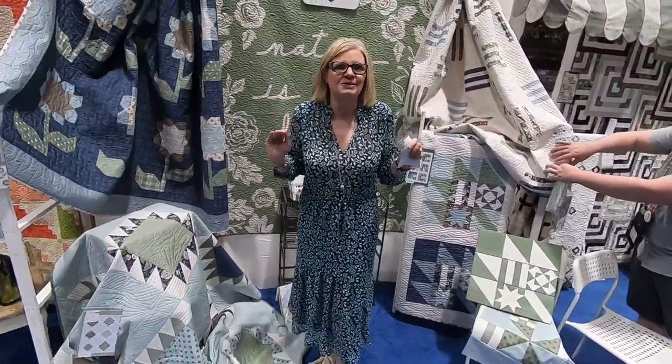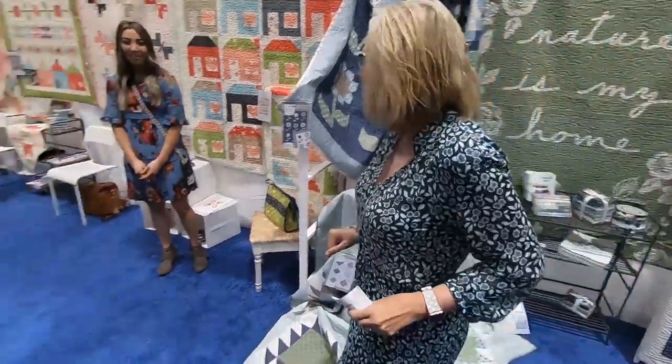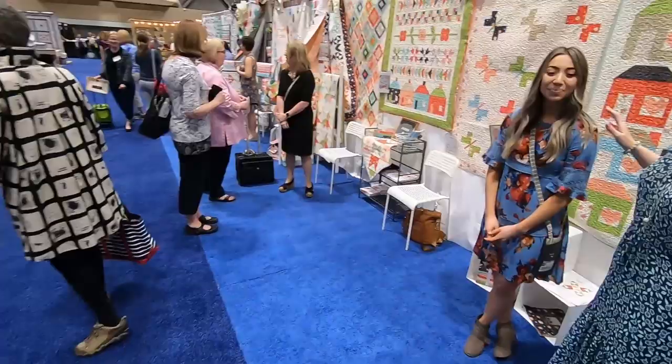Great. And then we're going to go back over to Sherry and Chelsea. We're trying not to interrupt. Somebody's in the booth right now, so we're just going to go to the side of the booth so we don't interrupt. Yes. Always trying to be polite. So this is Chelsea from Sherry and Chelsea. So tell us the name of your group and all about you.